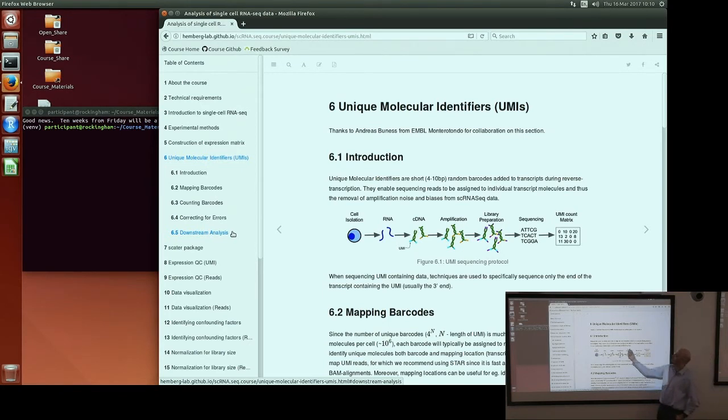The other consideration here is that if you have a long barcode, then you increase the number of different combinations, and hence you reduce the chances of collisions, which is a good thing. On the other hand, if you have a long barcode, then you have a greater chance of having sequencing errors in your barcodes, which will lead to different types of errors. So that's a drawback. So again, we need to balance those two aspects, and we'll be talking a little bit more about that later.